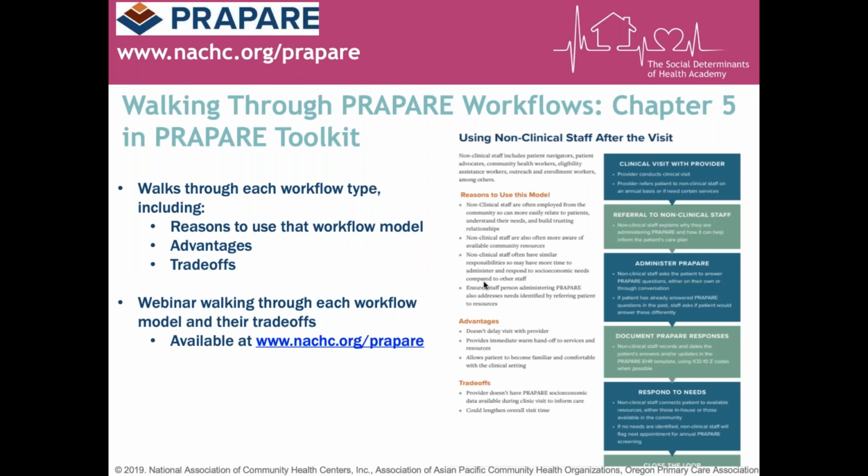Just so everyone knows, we had a couple questions about this in our previous session on February 12th, but we do walk through each of these workflows. They are all available in Chapter 5 of the Toolkit, and you can see the website there. We map out each of the workflows. We talk about the reasons why you may consider using this model, the advantages of the model, and then the trade-offs, so that you can hopefully decide what might work best in your own setting. Next slide, please.